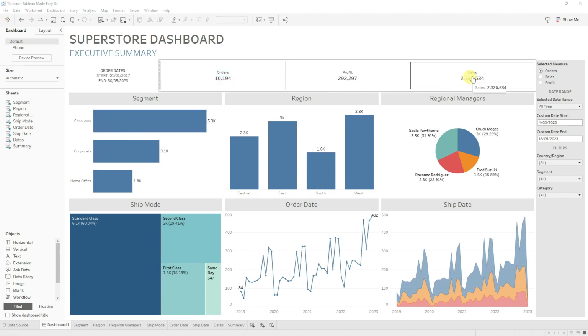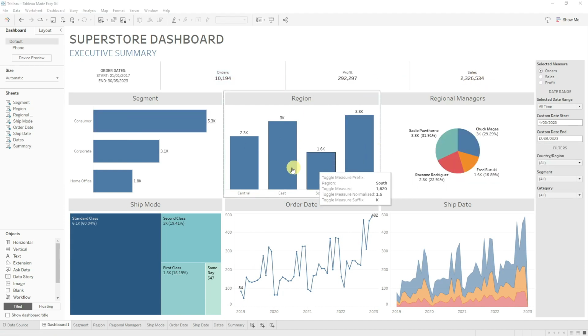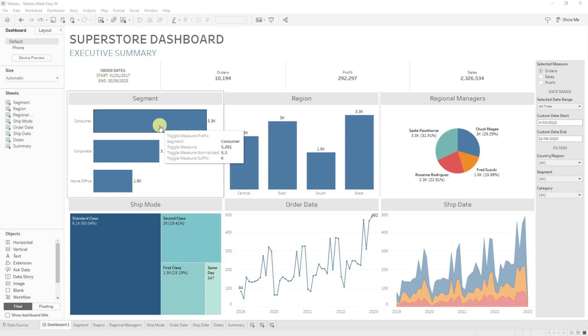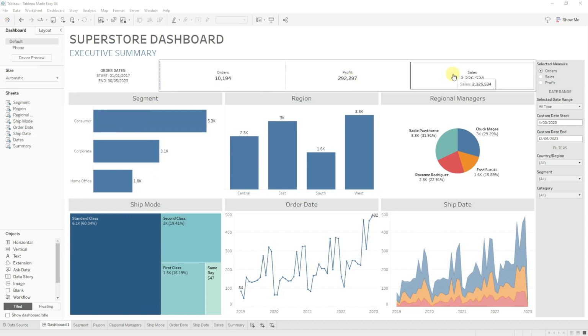By default, Tableau will add tooltips for almost every single visualization. And if you've done some custom things like these toggle measures and these normalized measures, generally the tooltips will be wrong and look horrible. I would suggest if you don't want to mess with tooltips, just disable them, which is the first thing I'll show you how to do.